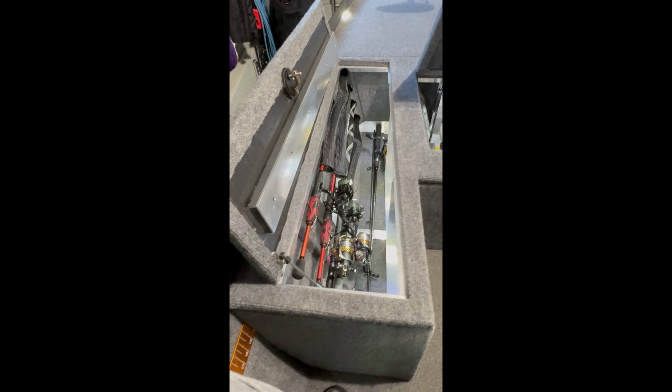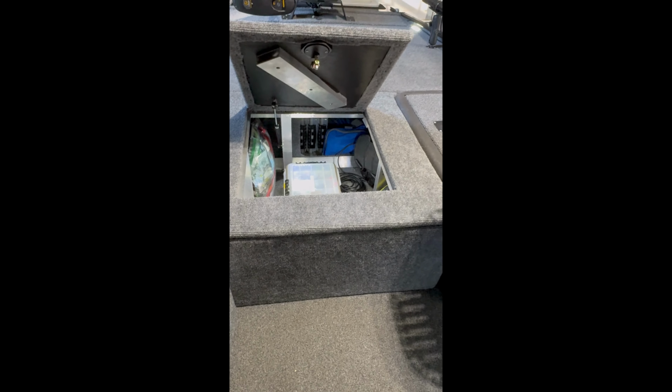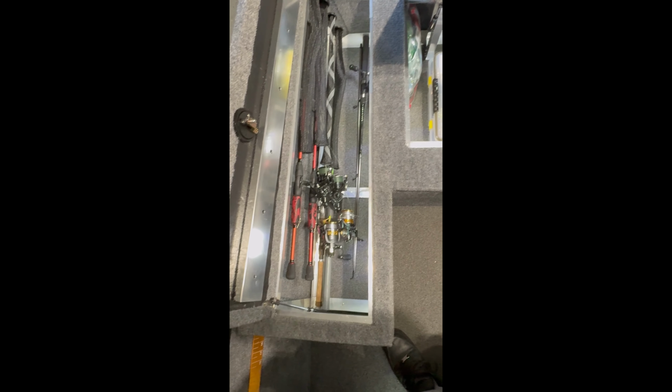Overall, this was a good build. I mainly did this because when I travel, I want to be able to lock my stuff up, especially when I'm on the road. Don't want nobody messing with my stuff, bothering my things.